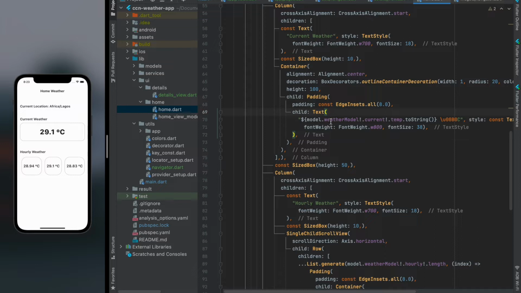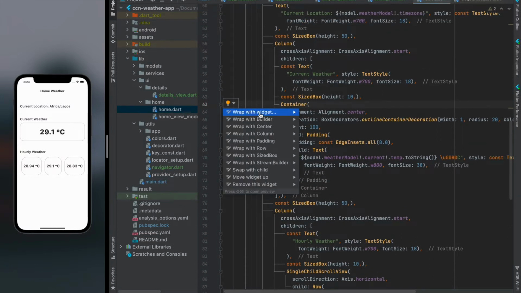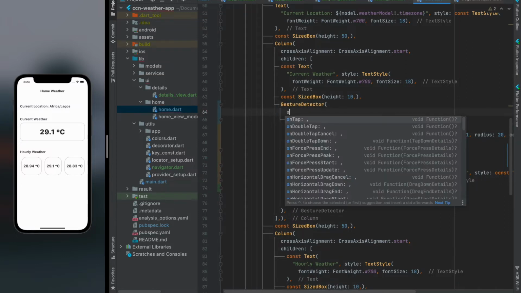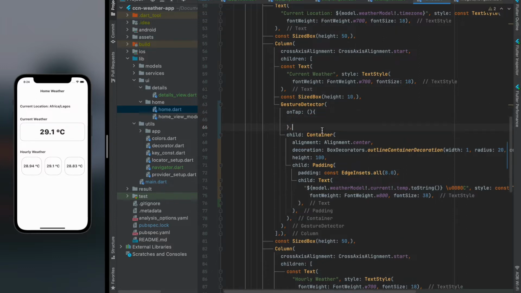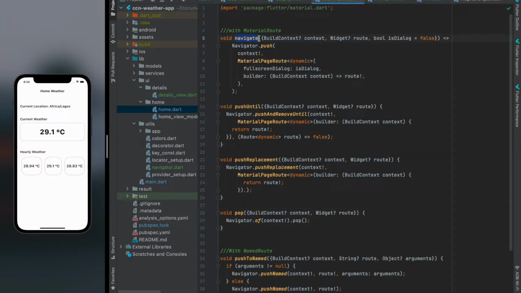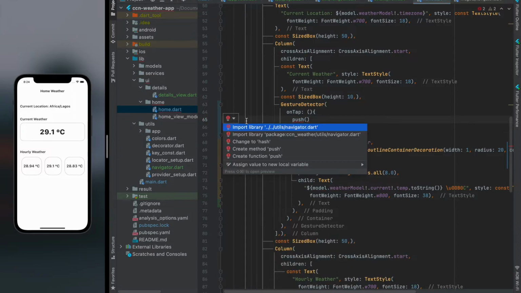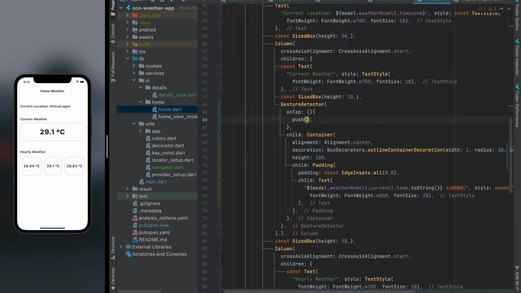I think this current, okay. So on tap. Okay, so now I'll be calling this. Let's make this context.